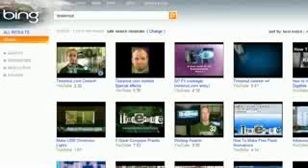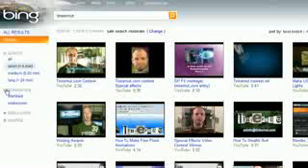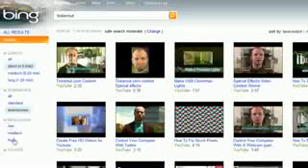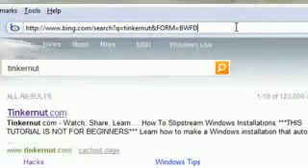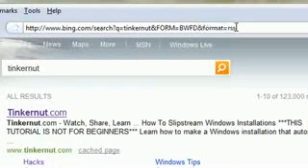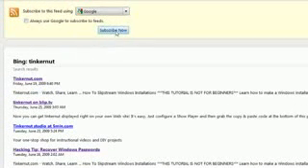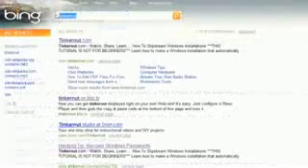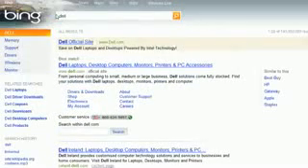Now, in their video search, their videos play a sample of the video so that you know exactly what it is you're going to be clicking on or going to be watching. And you can sort by length, resolution, screen size, or what website it comes from. So that's very helpful as far as finding out exactly what videos you want. And in the URL bar, if you type "and format equals RSS," you can get an RSS feed of your search results and subscribe to it to keep up with search results.